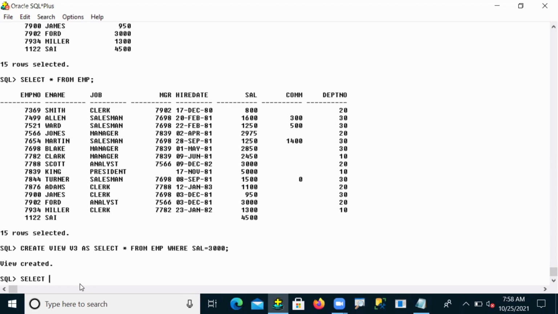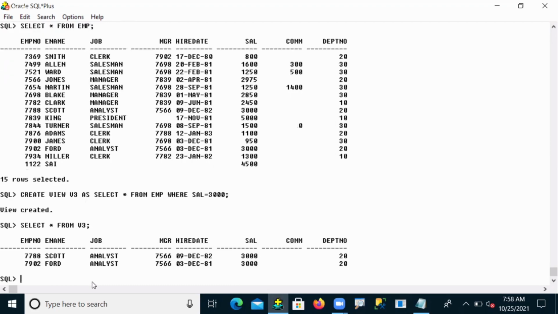After creating, I call my view number 3, and only 3,000 salary people's data is accessed. But in my table there are 15 employees, and I'm showing only the 3,000 people. The data of people above that salary and below that salary we are hiding. So this is row hiding level.